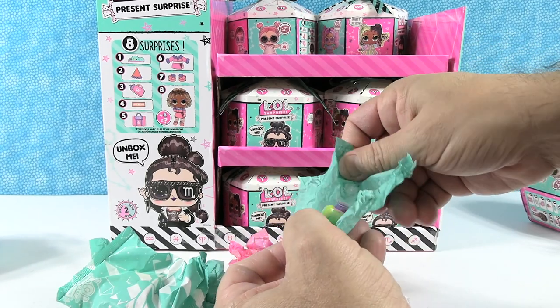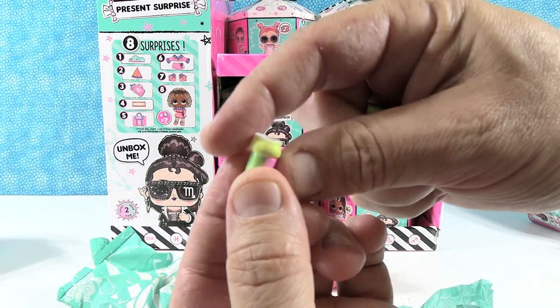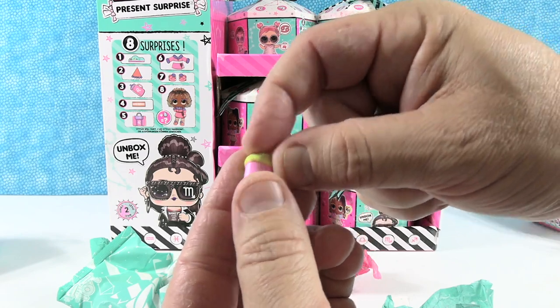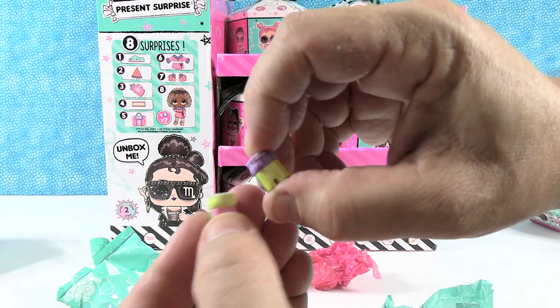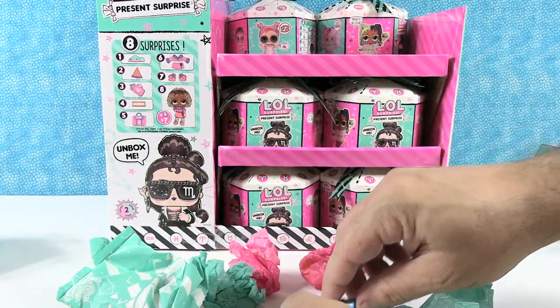Okay, let's see what we have here. Wow, look at these shoes. These are like super high platform shoes. Oh my goodness. They're green on one side, pink on the other, and they're pearlescent. And then this pair is yellow on one side and blue on the other, so it's like a rainbow. That's crazy. Rainbow shoes.